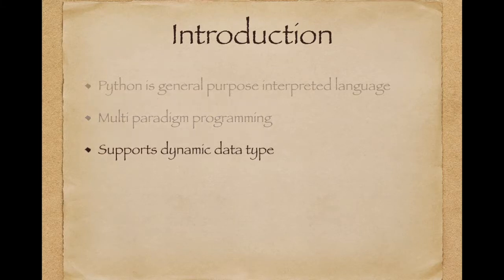And next, it supports dynamic data types. So what do you mean by dynamic data type? As we all know about data types, for your simple understanding, in any normal programming language, if you declare a variable, we define the data type. Say, for example, I want to declare a variable a. I will write int a, so the data type of that variable is defined first. Then I will assign a value, a equal to 10. So 10 is a value and a is a variable of type integer. That has to be declared previously.